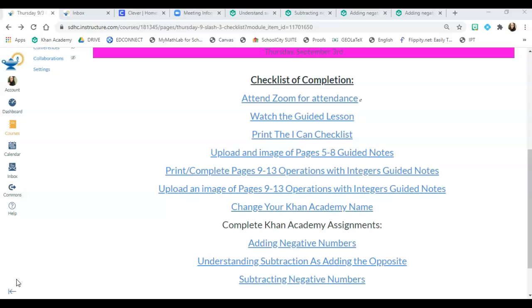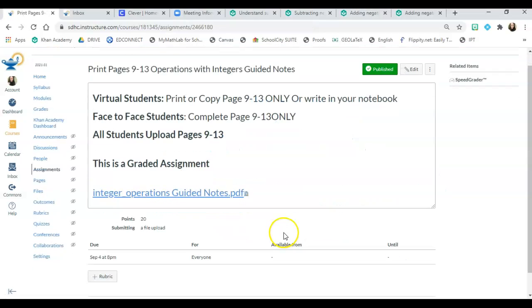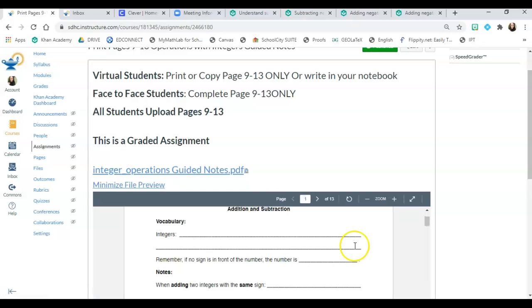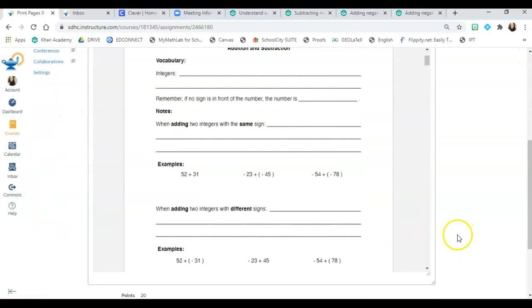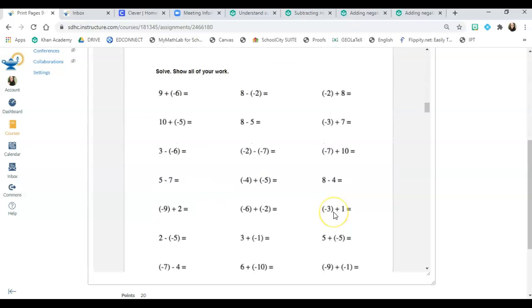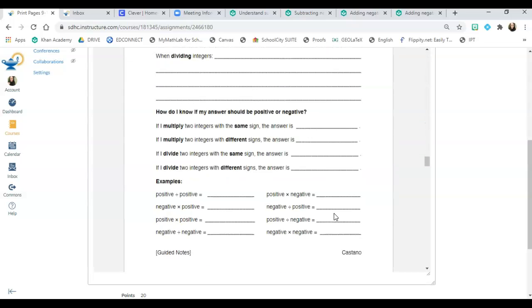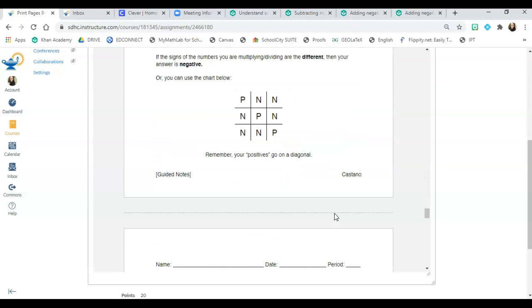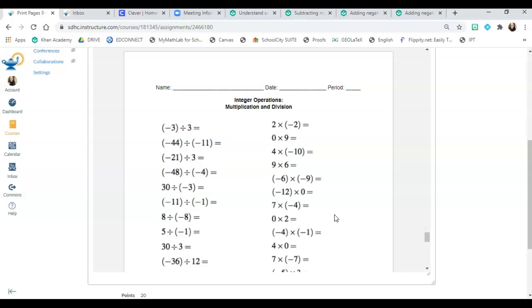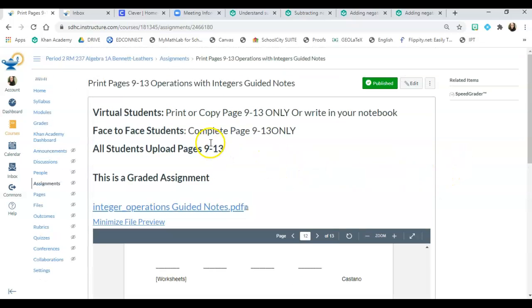Awesome, guys. Did you get a lot of practice with integers? I hope so. Okay. This is what I want you to do now. We're going to do a couple of things. Right now, I want you to go ahead and take a picture of all of your notes that you did today. Okay, and I want you to go ahead and upload that picture to this assignment.